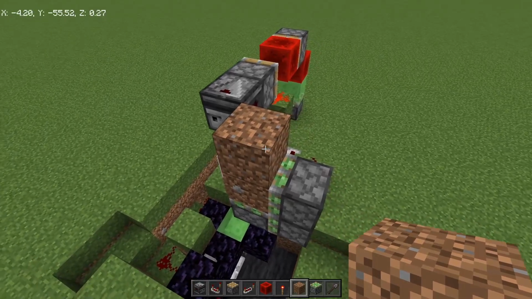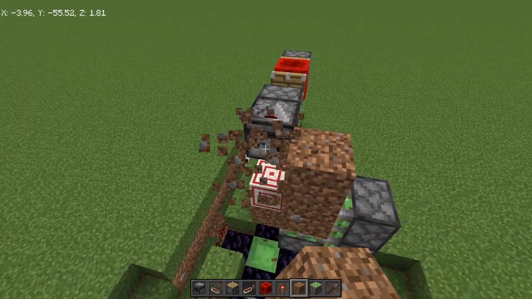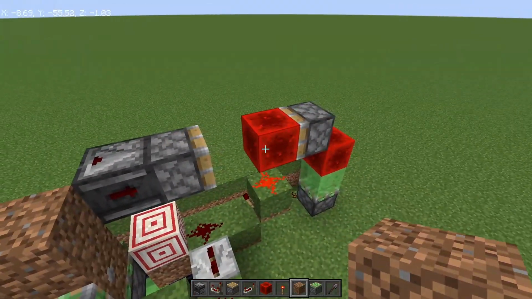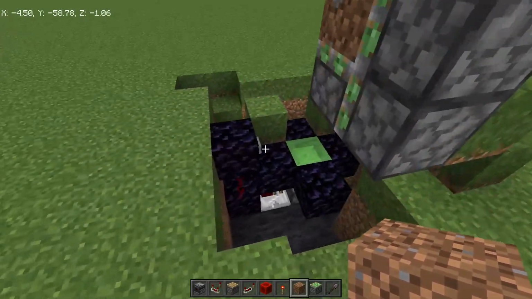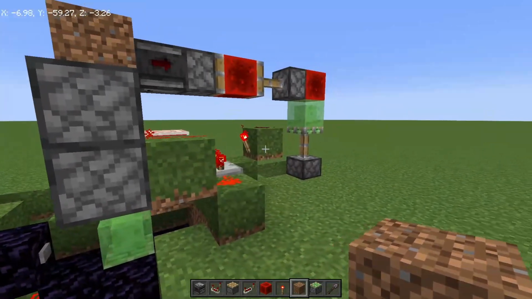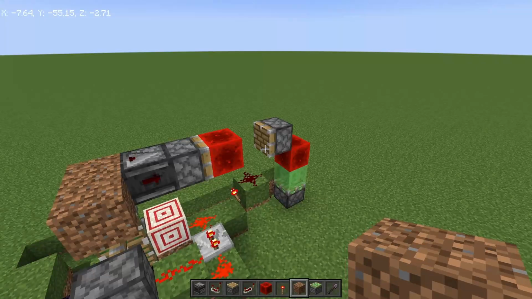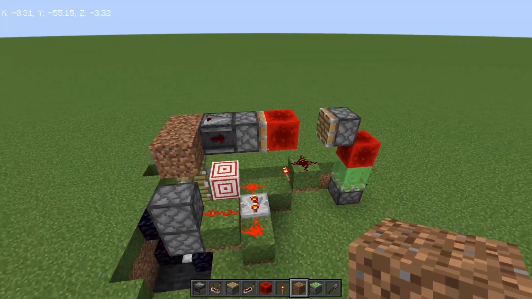So I think that's a NOR latch, because if I try and activate this again and again and again, it won't accidentally pull this redstone block out of place. And same thing for activating this stuff. If I push the button again, it's not going to accidentally pull that redstone block out of the way.